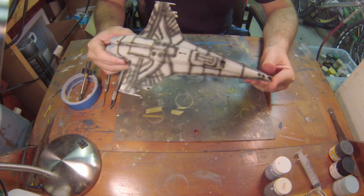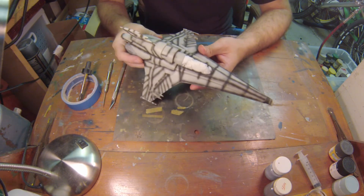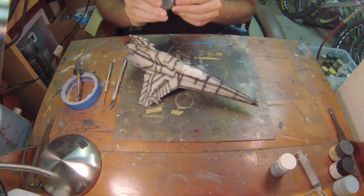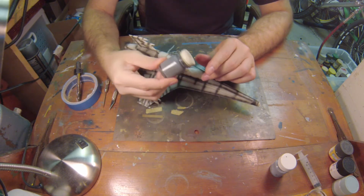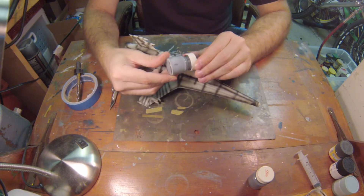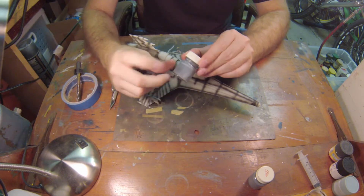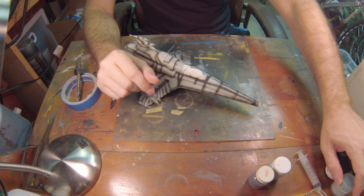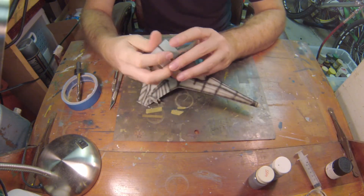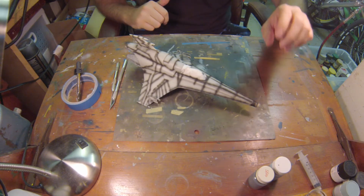This is definitely completed — I have airbrushed all of the panel lines, all of the thruster ports, the different areas. Now we're going to cover this with light coats of this gray color, which is something I mixed. Honestly I forgot the ratio, but then we're going to overcoat that with this blue color. This is something I made back in the day before I put everything away in storage. I know I used a dark gray and a light blue — so we're going to go ahead and use the dark gray first, which is a lightened dark gray.